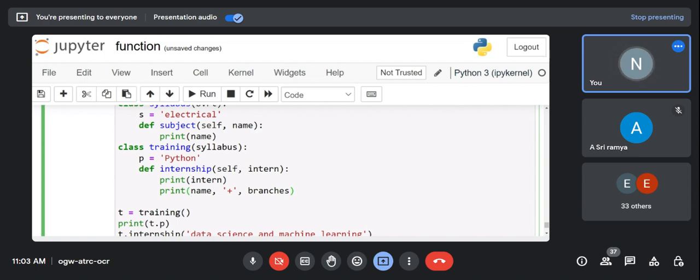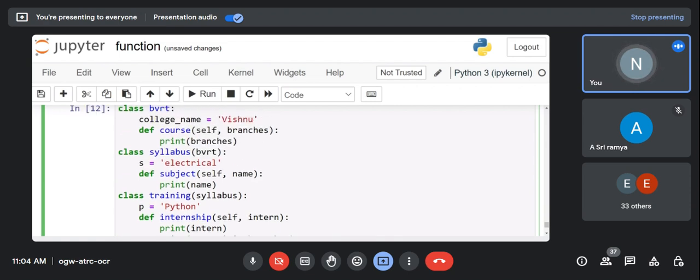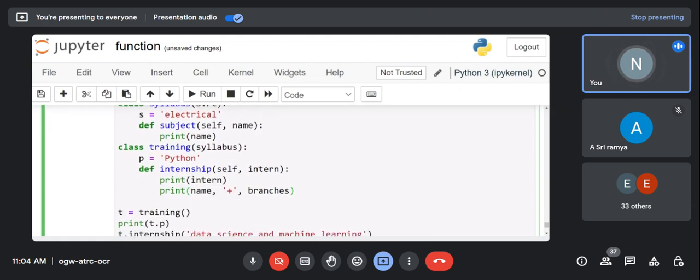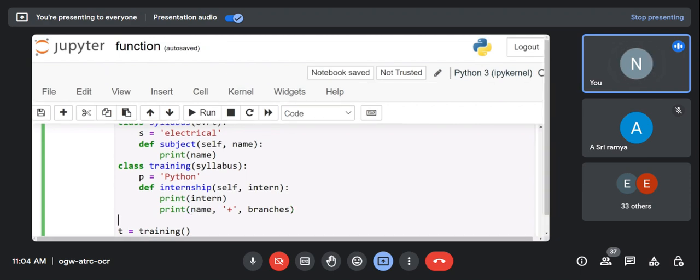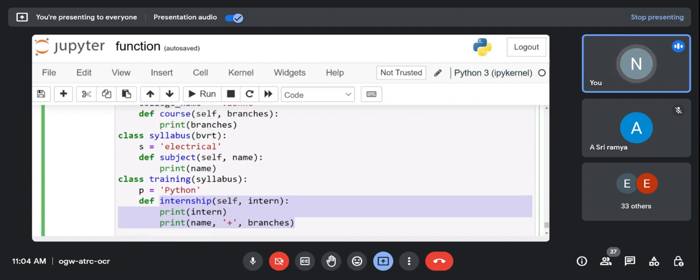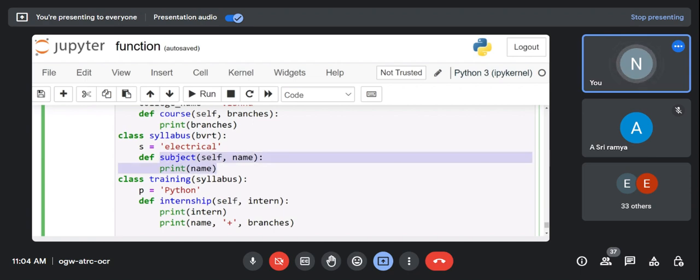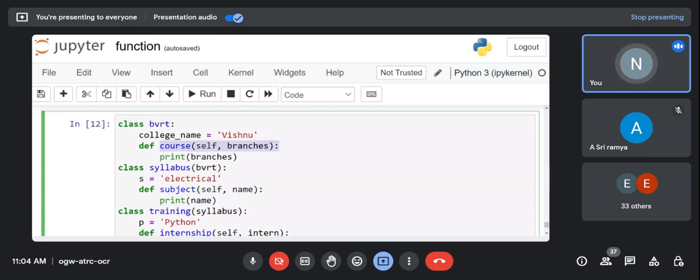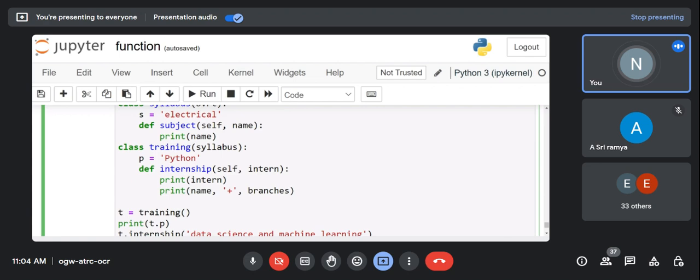Self is the reference to the object, so the object should know what the attributes are. But here it's saying that name and branches are not present in this method. So how can I know what these variables are? I can't use these variables. Name is present in subject, branches is present in the course method. So both of these variables are unknown to internship.